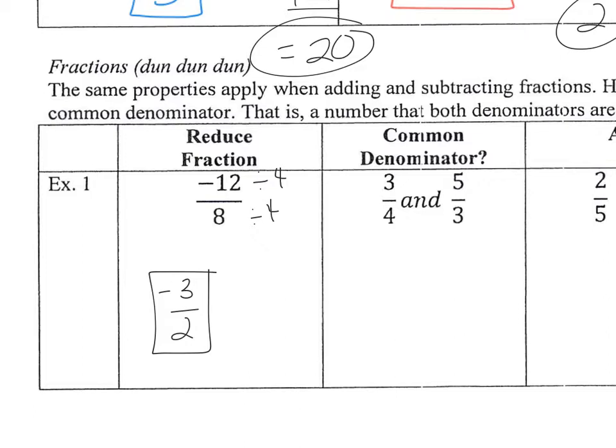And then a common denominator. Denominator, remember, means the bottom. So it means what can we change this denominator to compare them? So which number can be divided by both 4 and 3? What are some numbers that can be divided by 4 and 3 evenly? So 12. You can make a common denominator of 12 if you want. You could do 24 because they both go into 24. You could do 36, etc.